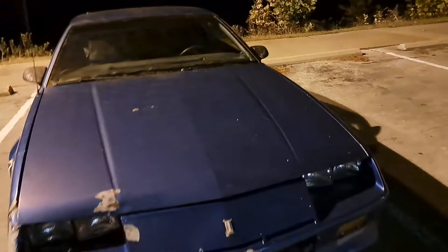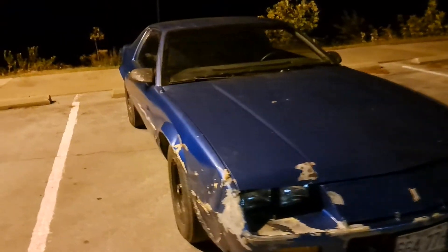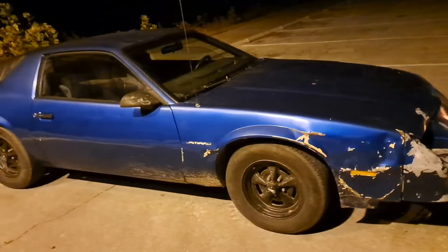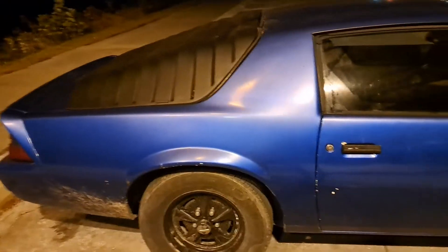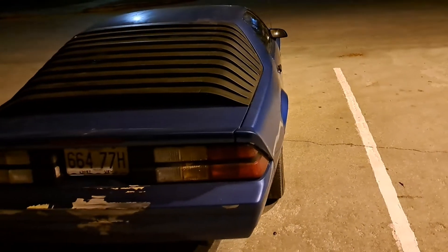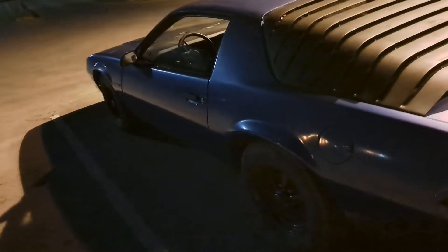I already had a 94 Camaro — a maroon one — and it needed work. I didn't have the money to fix it, so I sold the T-top Camaro for 700 bucks, and that 700 went into fixing the 94. Later on in life, after our first child arrived, we picked up a 2001 V6 automatic Camaro T-top. It was blue with a green tint as you walked around it, or green with a blue tint — either way, those two colors.